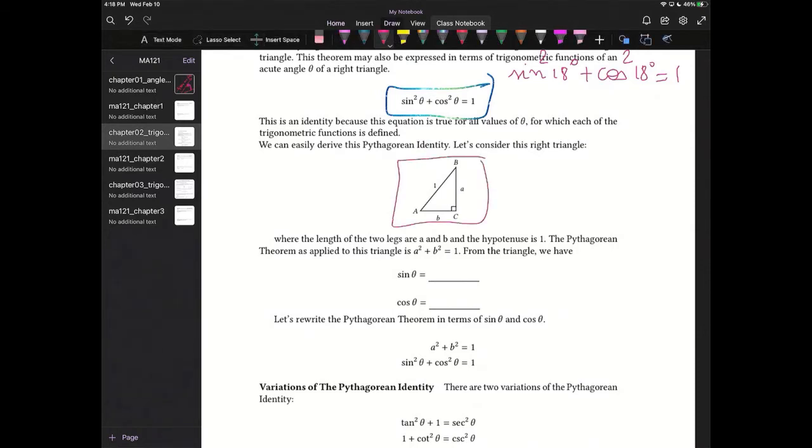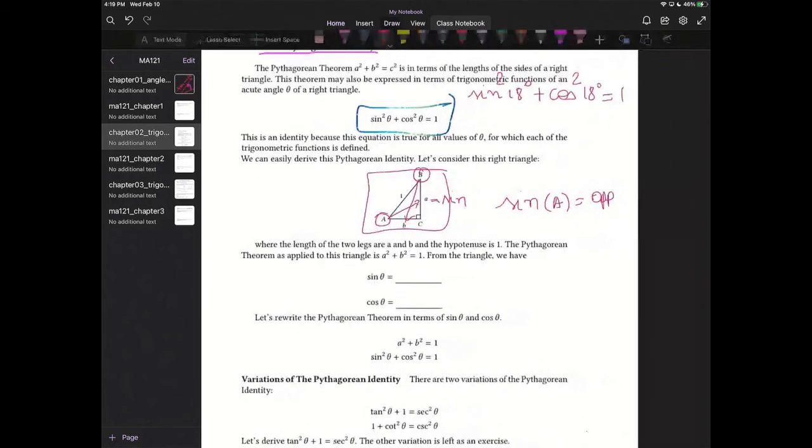your triangle where the hypotenuse is 1, and you call the side opposite to angle A, little a, and opposite to angle B, little b, it means that for this particular triangle, sine is going to end up being the same as the quantity a. Why? Because sine of angle A is opposite over hypotenuse. The opposite is the value of a. The hypotenuse is 1, so sine of A is a, right? Because the denominator 1 makes no difference there. So here you can say sine is a.